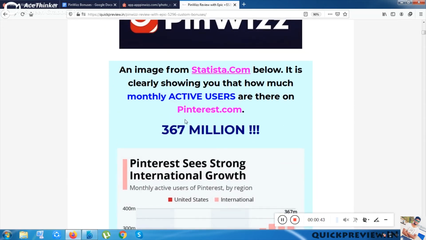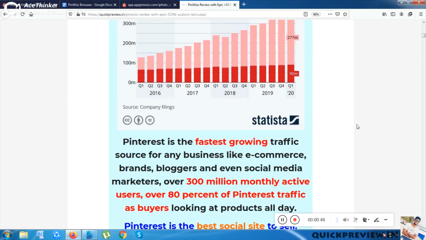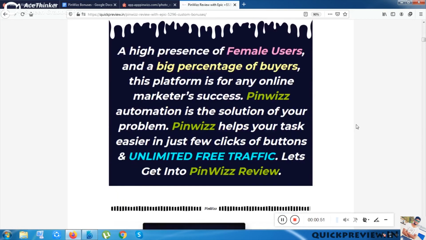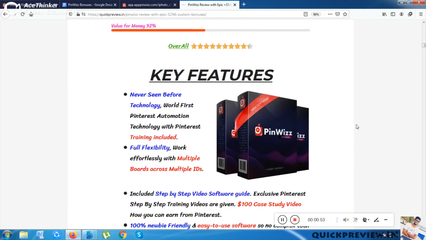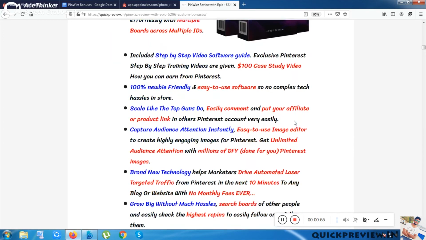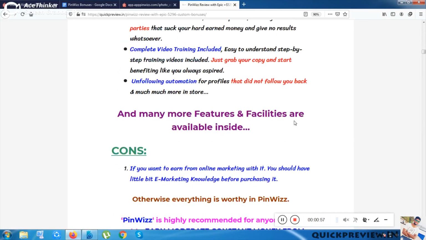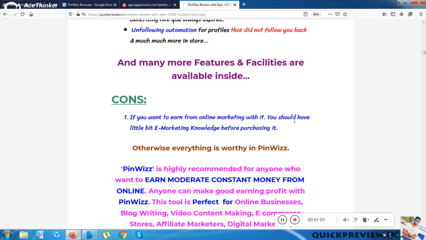I have mentioned here why the software is worthy, one by one, exact points. These are the features, everything is given here that will make you easily choose it or not choose it, or I don't know the exact English word. This is the only one I have gotten in the software.